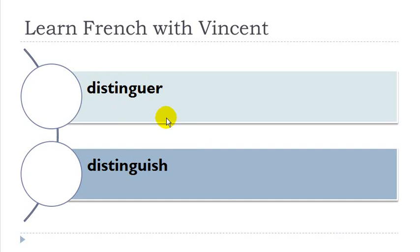Distinguer, okay, so it's interesting here because if you see carefully, you've got this G and after that here, you've got E. So normally, if you would have this G and E together, you would have the sound je, okay? And the technique in French is to put this U between the two to get the sound G. So that's the reason why we've got U here, because combination of E and R at the end will give you the sound E, okay, G. So that's the reason why we pronounce it distinguer and not distinguer, okay? So U is quite important here, just to give you the sound G. Distinguer.